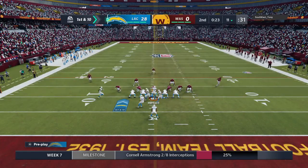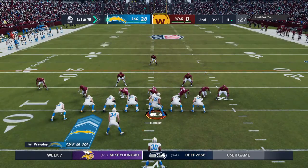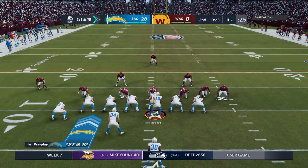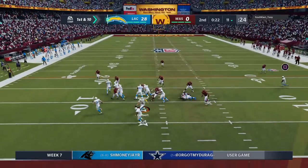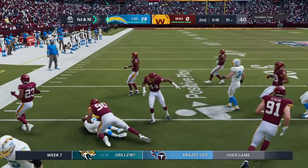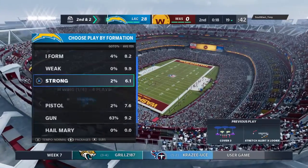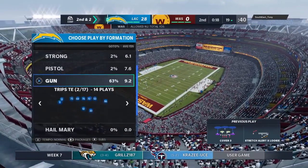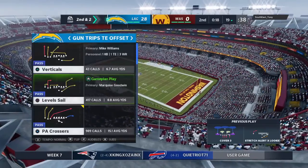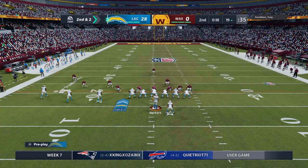And Brandon, back in the good old days, probably back before you were born, if your starter threw 4 in the first half, he might throw 8 or more for the game because they weren't going to pull him out. But nowadays, the patience level isn't quite there. He's going to have to make some real adjustments, or the backup may see some time. The Chargers are going to signal for the first of their timeouts on the pickup, as the clock will stop with 18 seconds to go in the first half.